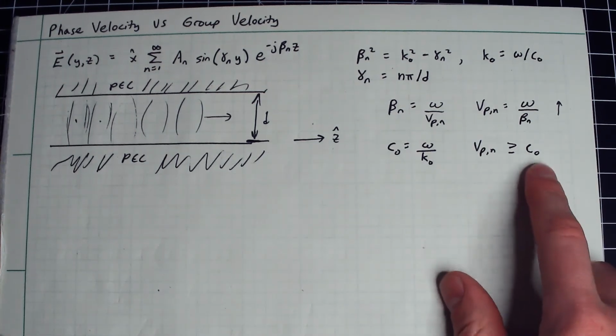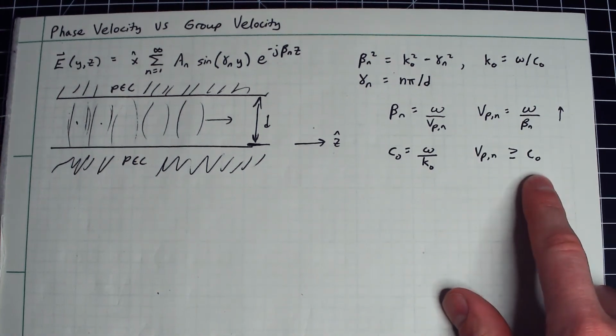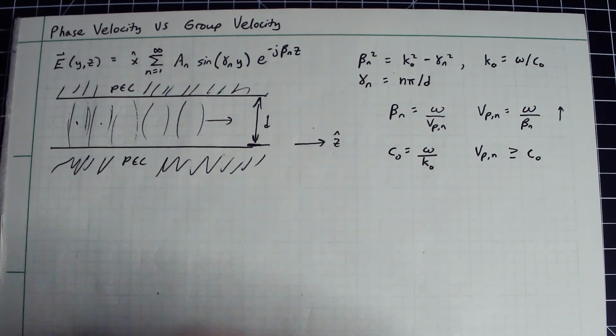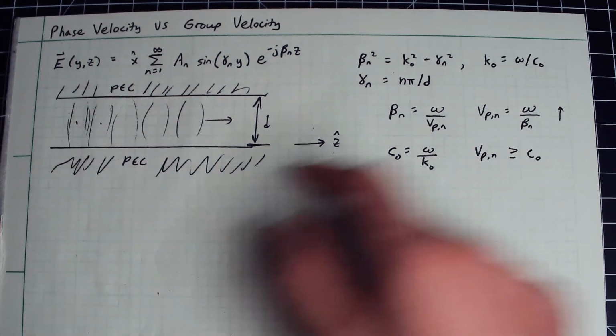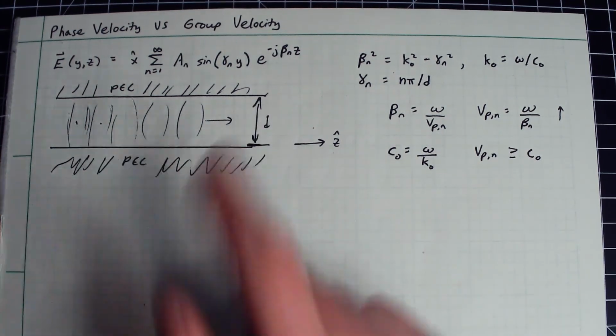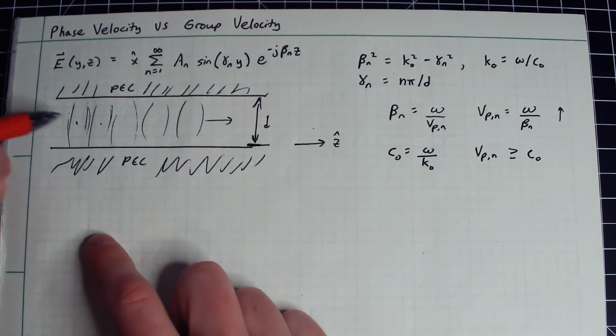This is actually a real thing, and you can even see it for yourself. If you watch some of the video demos where I animate the fields as they propagate down, they actually start propagating faster and faster as you increase the propagation constant, the mode number. That's because I'm stepping them in equal time steps for each frame of the animation, so you can compare them side by side, and yes, as they go higher, they'll go faster. But you've got to remember what physically is happening inside this waveguide.